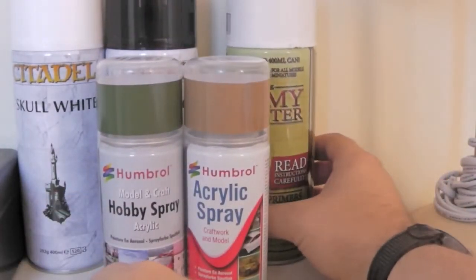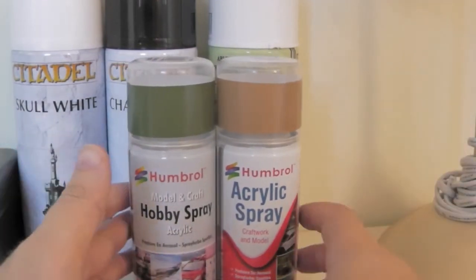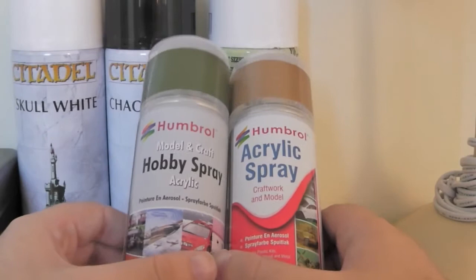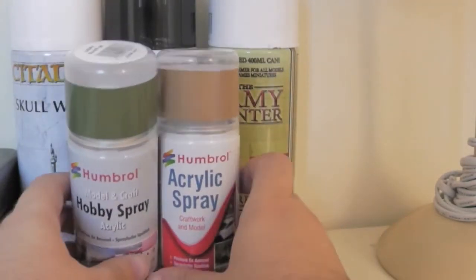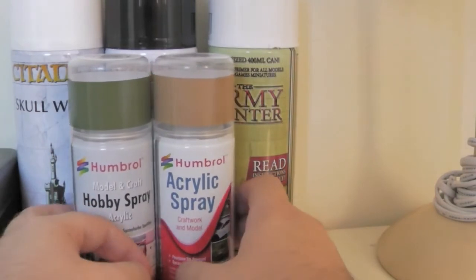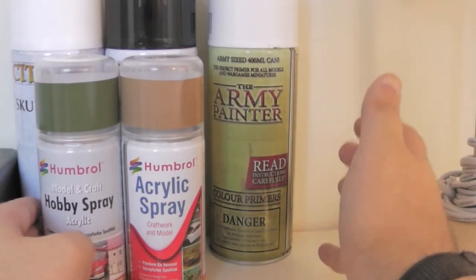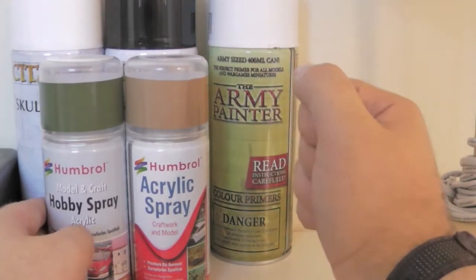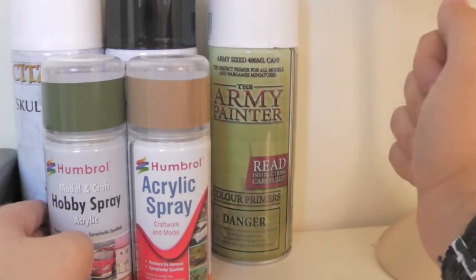With Humbrol or Tamiya or whatever other brand you use. I don't know if Vallejo do sprays. If they do, I haven't tried them, but I'd like to. But yeah, that's it. Those are the brands I've tried. I'd say, to be honest, my least favourite was the Army Painter, just because it's a little bit more hassle to use, and it doesn't quite give the same nice results as the other ones.